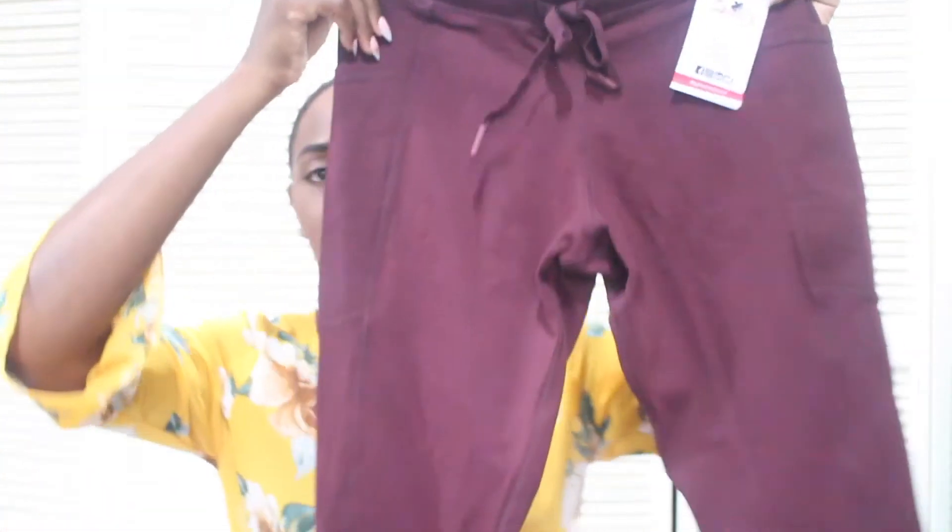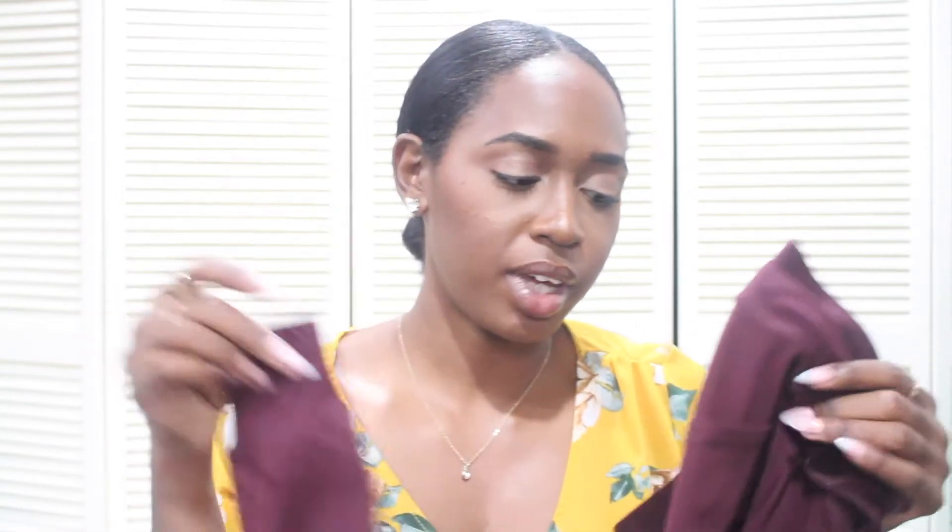Let's just get straight into it. The first pop-up shop I went to was the Caribbean School of Dancing Mini Market and Lime. I got stuff from two vendors. The first vendor was Spire, and I got these kind of jogger leggings. It's really a legging-type pant but with a jogger feel, because it has a thick waistband, a tie, as well as a cuff at the bottom. One thing I really like is that the pocket is really long, so when I go to the gym I can put my phone in it and have music playing without having to hold it.